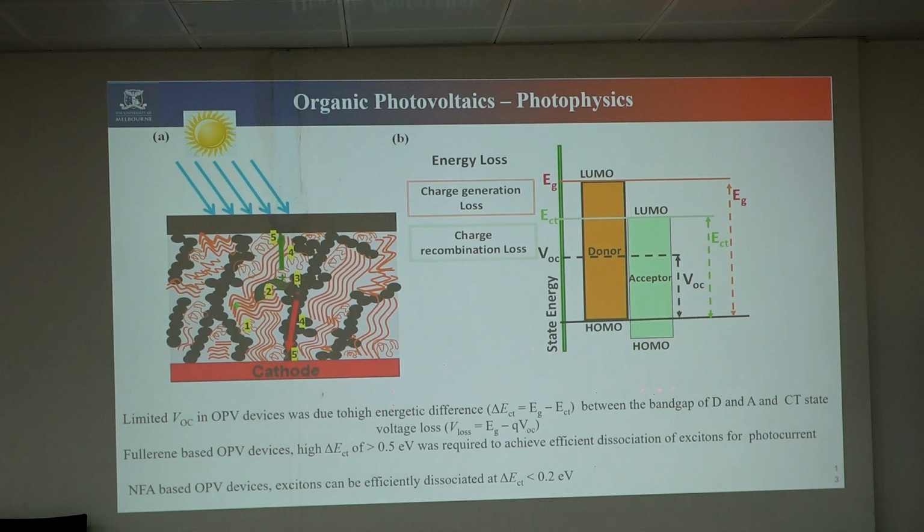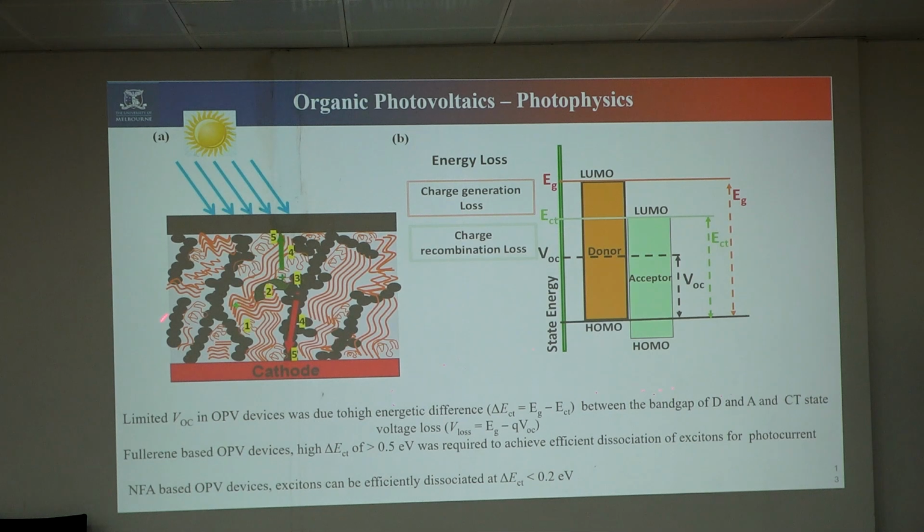The loss is two stage. One is charge generation loss. The second is charge recombination loss. Charge generation loss comes when the exciton dissociates, separating the exciton into donor holes and electrons. After charge generation, the charges should be collected; until they travel to the electrode, they lose some of the energy. That's called recombination loss. I hope you understand the concept of why we are getting 0.5 when we have a band gap of 1.1.